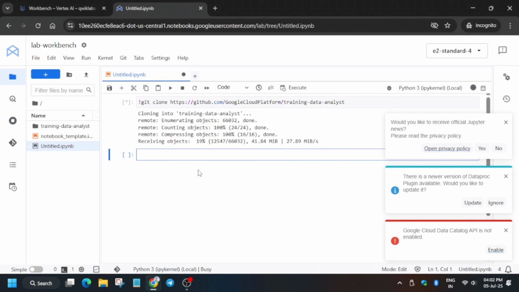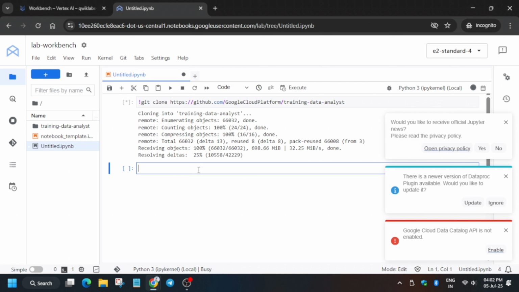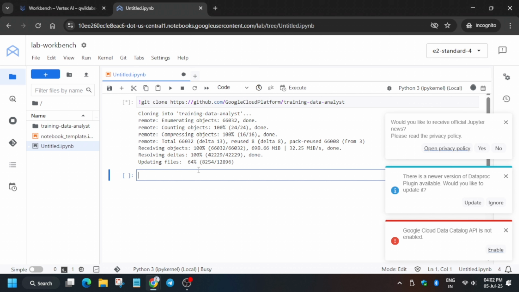Now it will start to clone the repo and download it to our Jupyter notebook. Now wait for the kernel to get idle. After that, we'll open the file and make some modifications there only. Finally, you can see here that the files have been downloaded. Now we have to just open it. So just open step by step like I am doing. So just move ahead.